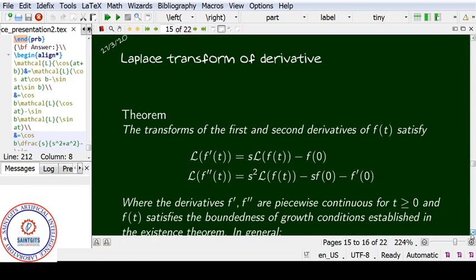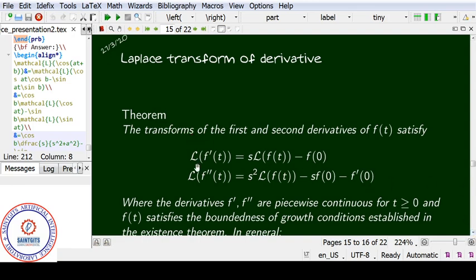Now we move on to a key idea of this session, that is Laplace transform of differentiation and integration. What happens when we take the Laplace transform of a derivative? Suppose a function f of t is defined in time domain and its derivative is denoted by f dash of t in time domain. When we take the transform, in the transform domain it automatically becomes a product with s. The Laplace transform will be multiplied by a power of s. So in simple words we can say that the Laplace transform transforms differentiation into multiplication by s.